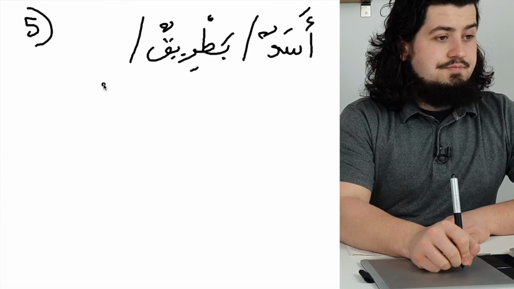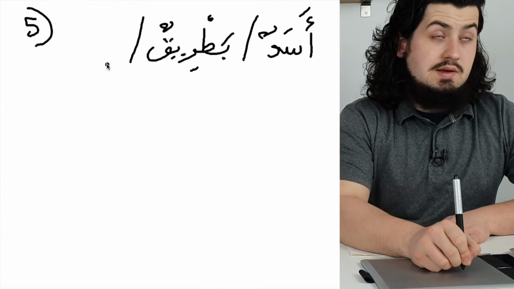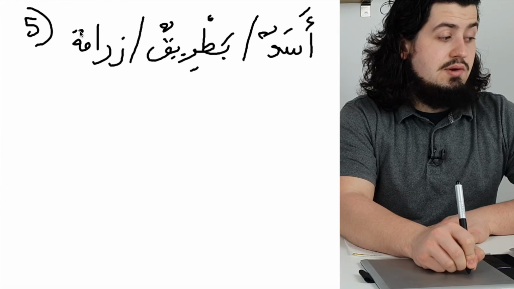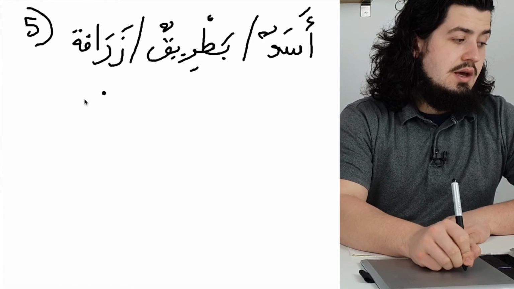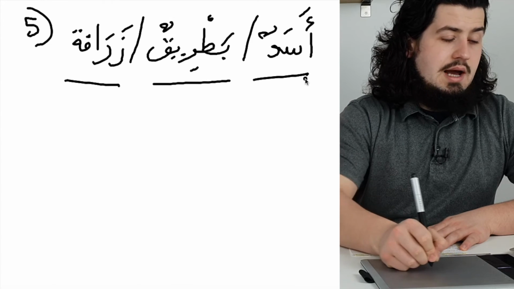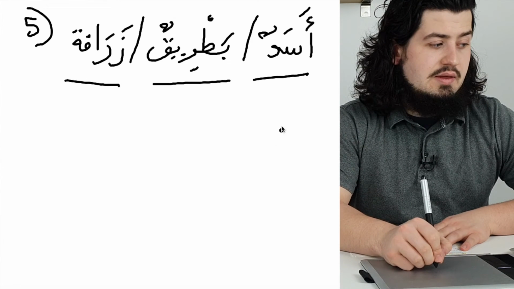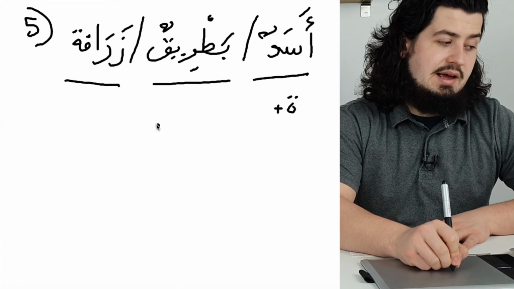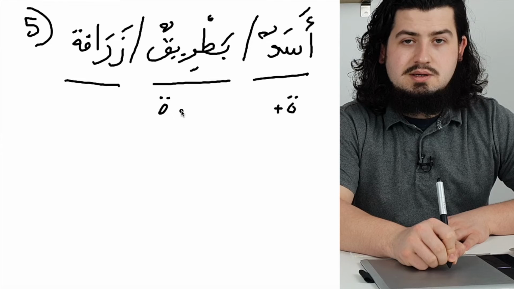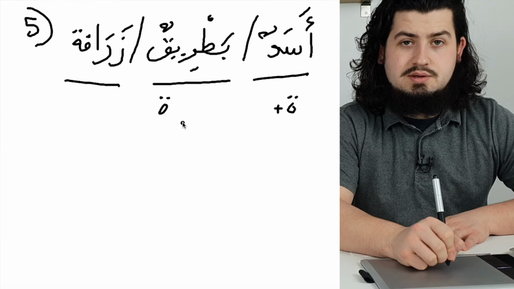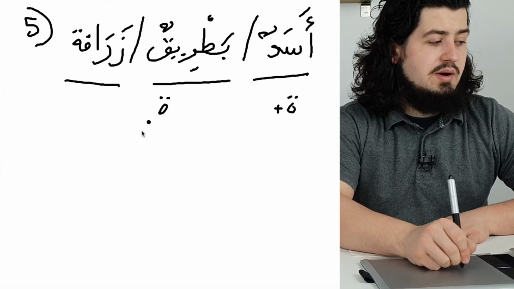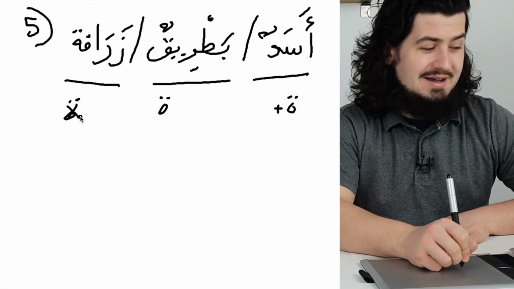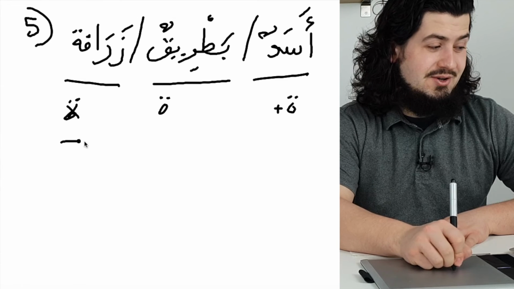Just to demonstrate as well, there are animals, like zarafa, which have a ta marbuta on the end, right? A lot of the time, when students see those, they think that they can change the gender just by adding a ta marbuta on the end. You can say asada for lioness, or batriqa for penguiness, female penguin. They think you can say zaraf for a male giraffe. Yeah, you don't do that. This isn't what you do, unfortunately, in Arabic.